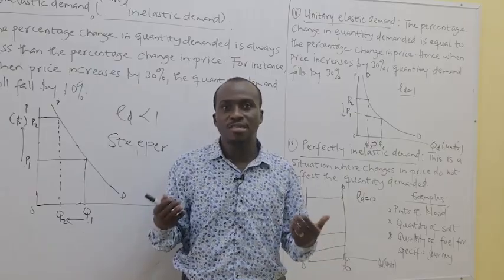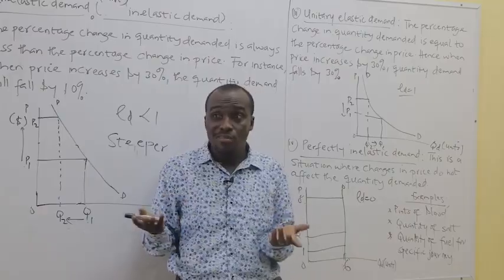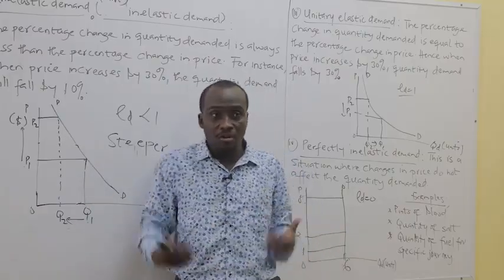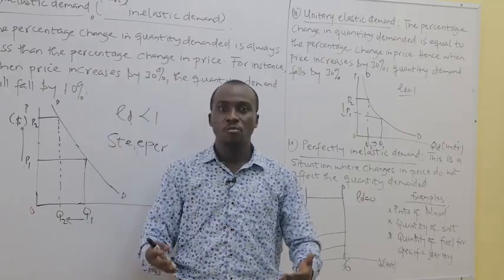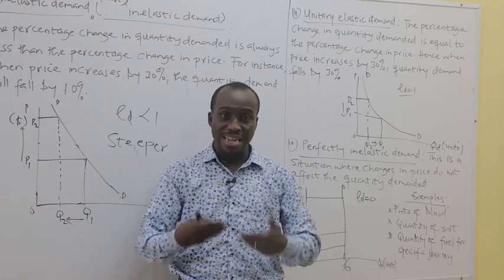So you buy the same quantity so that you can travel to wherever you want to go. If you don't have a place to store it and the price has reduced, you buy more, but you might not have a place to store it. If you buy less, you cannot get to your destination. So you buy the same quantity you need at that moment. In that case, the good behaves as perfectly inelastic.